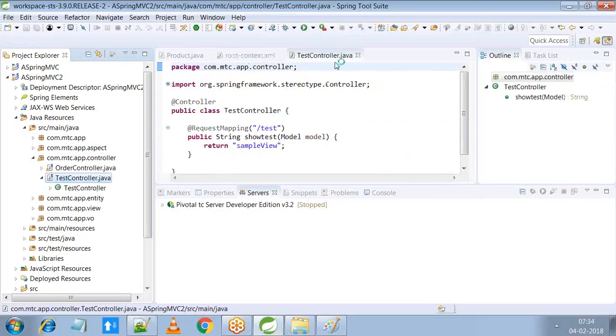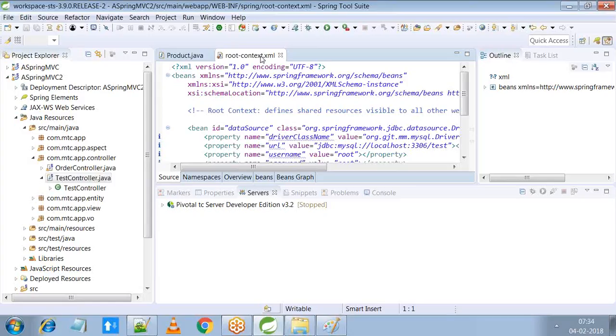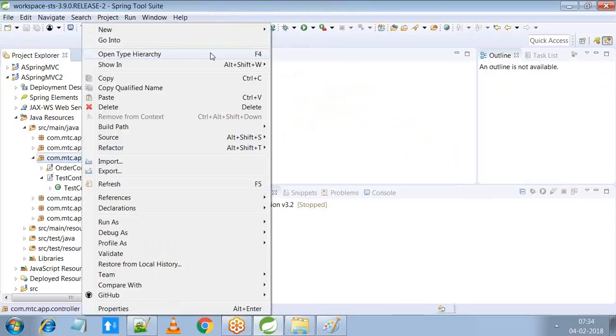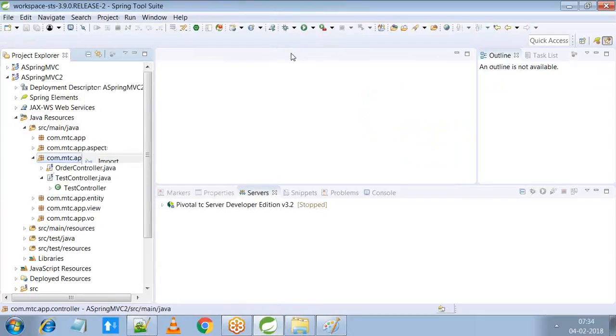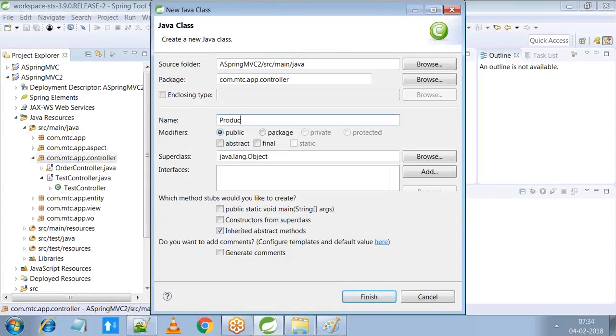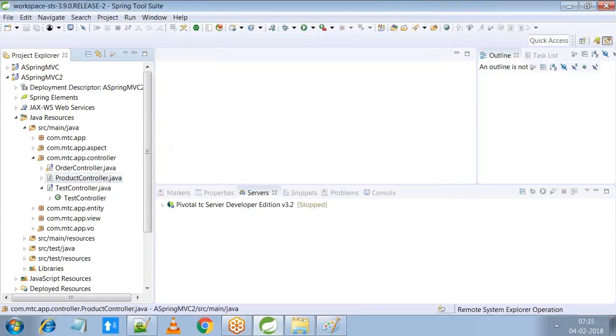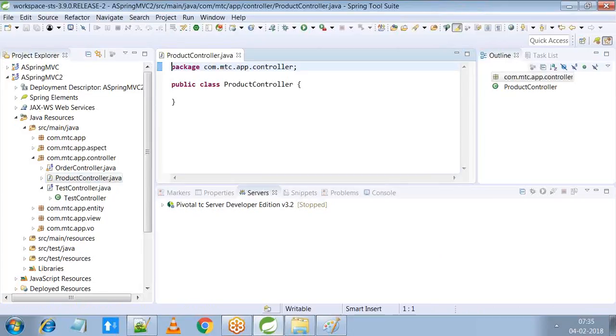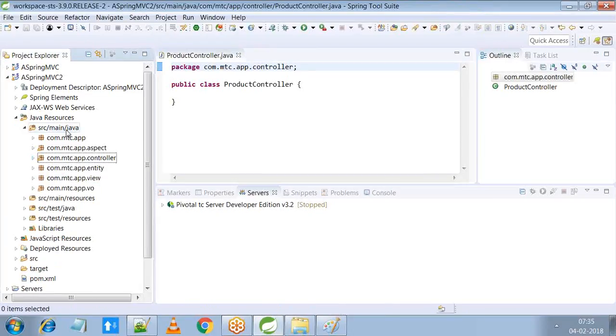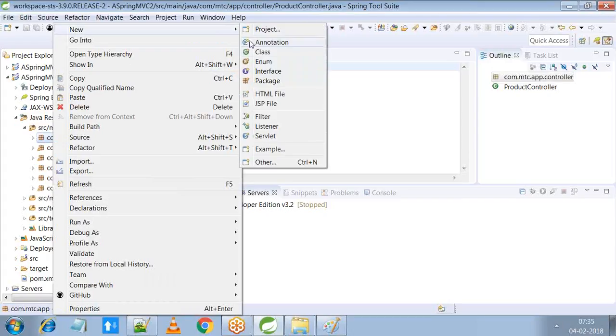Let me just develop a controller called ProductController. Let me create a new controller here. In this controller, we'll add a method which will be responsible for displaying all the product records by fetching them from the database server. For this, I'll take the help of a repository as well. Let me create a repository bean for this purpose.